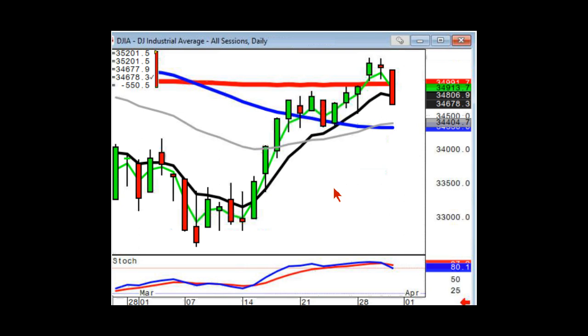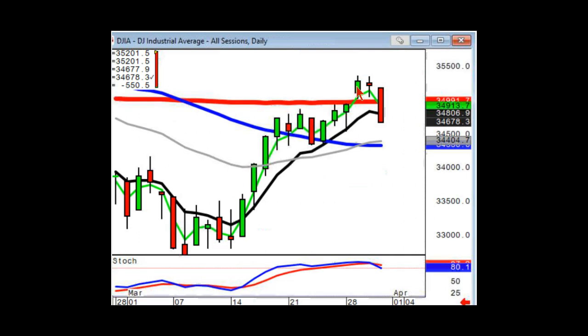This is why we always want to use the observations that the Japanese rice traders have produced for us based upon human nature. Where do most people buy? They buy exuberantly at the top. So anytime you're in the overbought area and you see a gap up, there was one of two things that this chart was going to tell us.